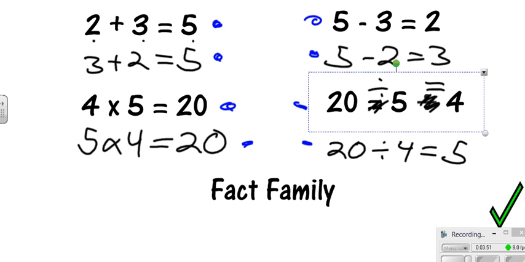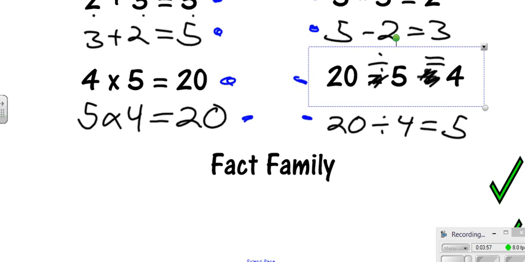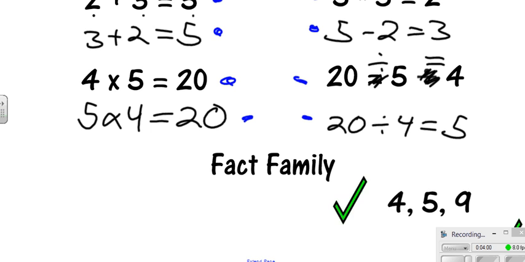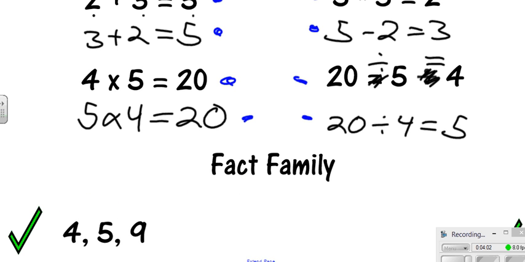All right. To show me your understanding of this, let's go ahead and try a sample problem with these numbers, right? So we got fact family number 1 and fact family number 2. So go ahead and look at those two groups of numbers and find the families that go with them, and go ahead and record that into your notes. Go ahead and pause the video at this moment and do that.